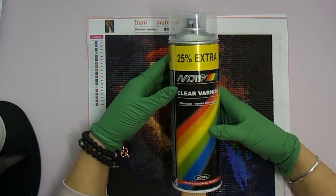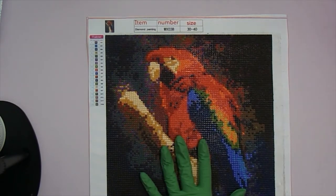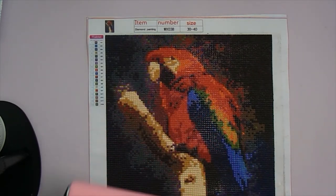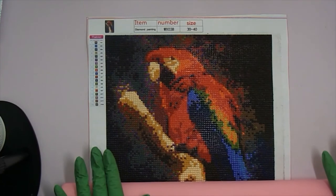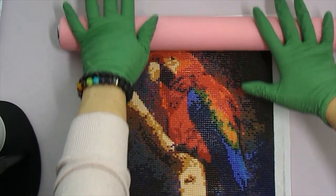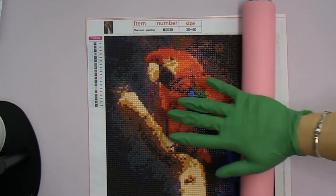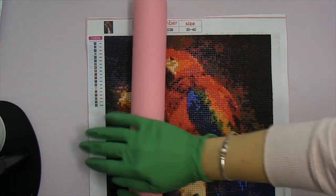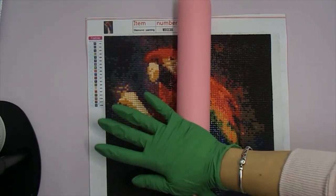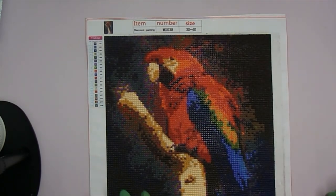If I try others that have been recommended and find one I like better, I'll let you know. But first, once the diamond painting is finished, I use a silicone heavy-duty rolling pin and roll from top to bottom, all the way along and back again. You'll hear crunching if you've got any loose diamonds — I tend to hear more crunching on my square diamond drills than on my round ones, because the rounds seem to have more space. I'll do this a couple of times.